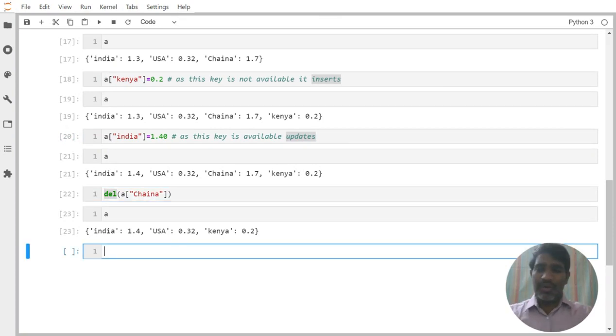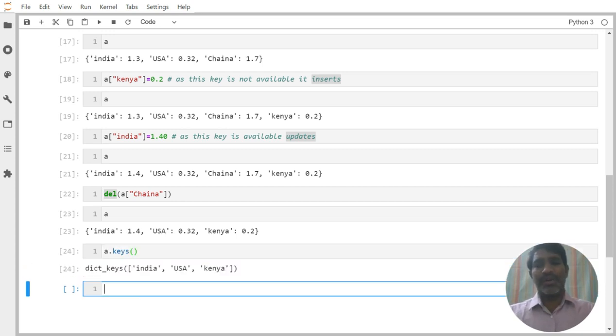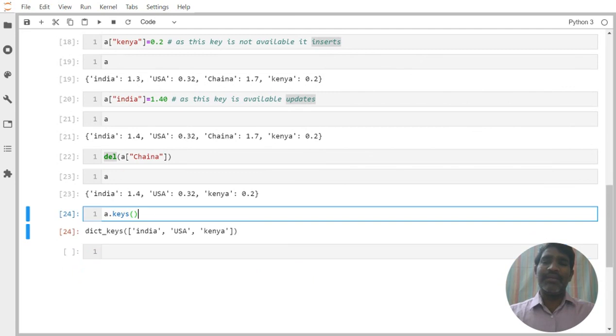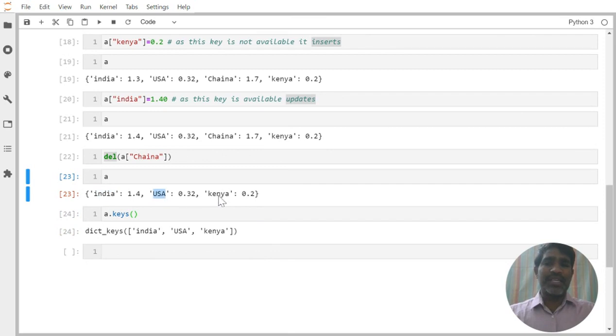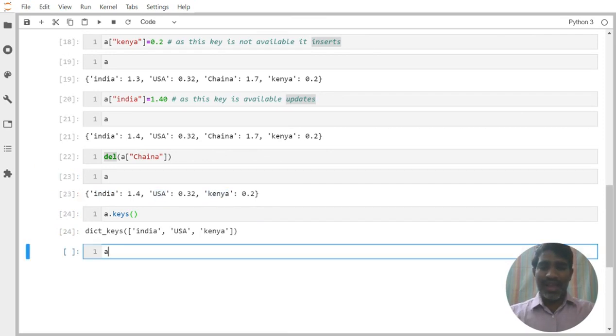If you want to know the keys of a dictionary, whatever is available, you can write A dot keys. Keys is an inbuilt method. It is going to show you what keys are available. If I want to see only the values, you can write A dot values.